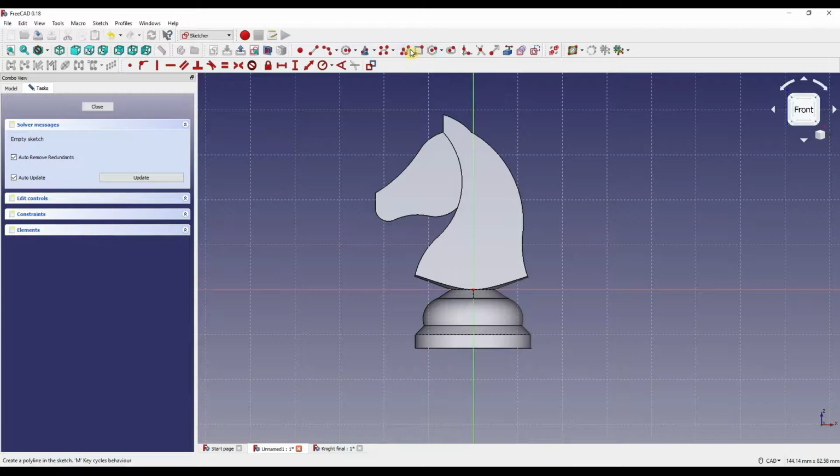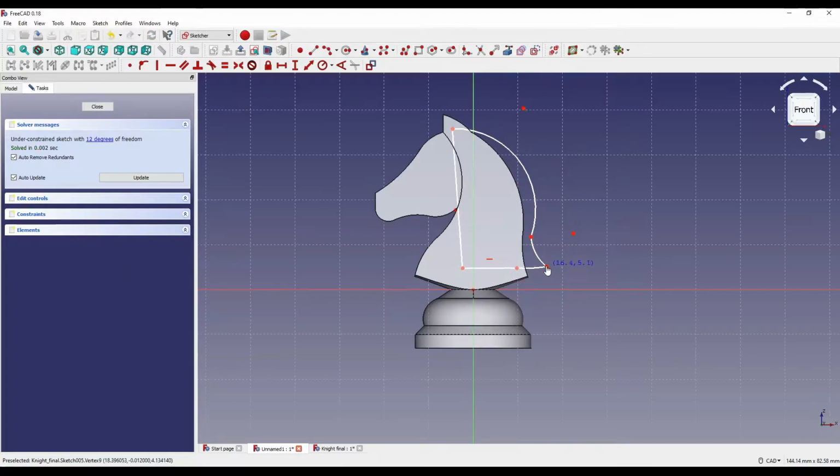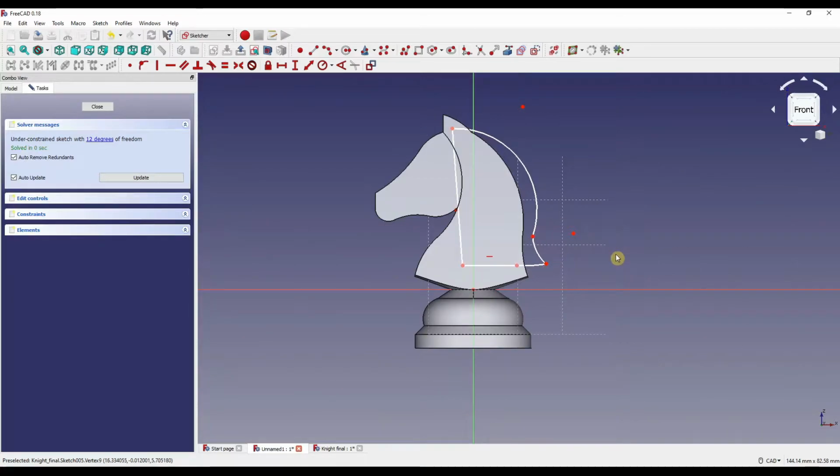What I'm going to do is grab the polyline tool, and I'm going to click on the left hand side of our vertical line, like so, and I'm going to create another one just out of the bottom of it. I'm then going to grab our endpoints and rim points arc, and I'm going to create 3 simple arcs. Just like that.